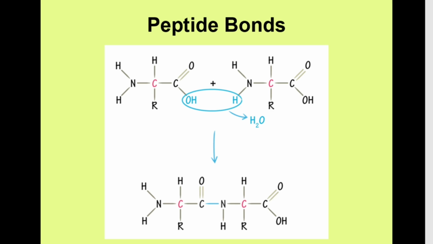So this is the process that we use to join amino acids together, and this is what's happening at those organelles called the ribosomes. The ribosomes are reading the instructions in our messenger RNA that we talked briefly about last week. It then sends out for the amino acids to be brought into the ribosome via the transfer RNA, and then the ribosome acts as the enzyme. The ribosome is basically joining these two amino acids together through the removal of a molecule of water.